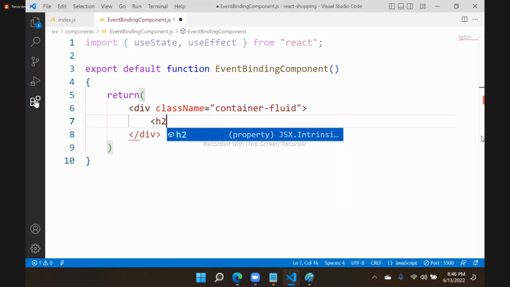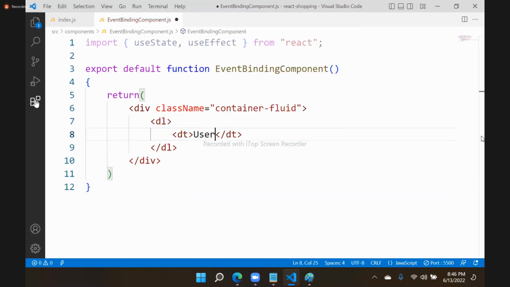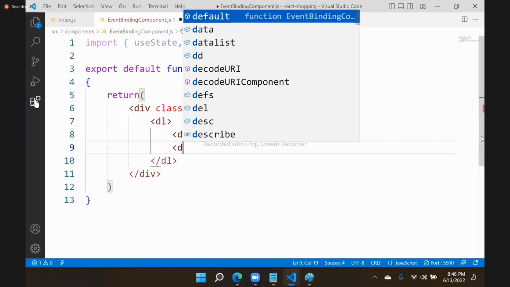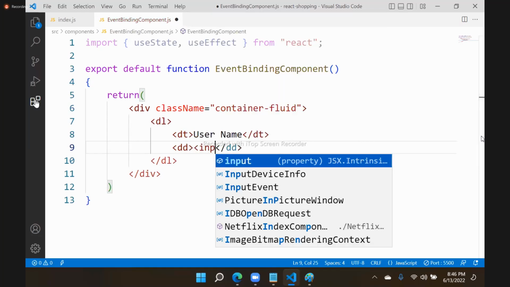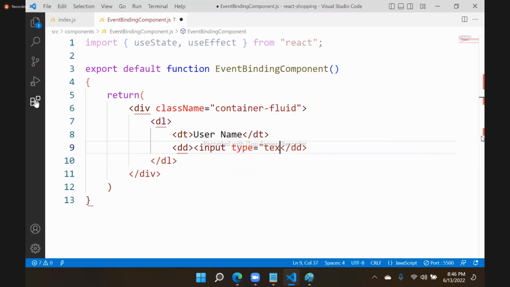Suppose we keep a data list, a data term, some user name, and in the data definition an input of type text.